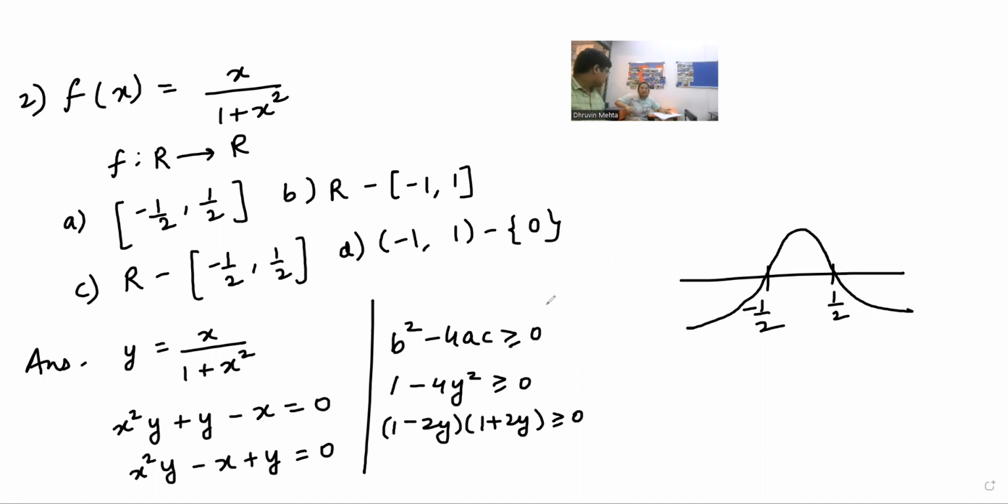If you want to change the sign of the inequality, you can do that, no issues. So the answer, because we want the positive region, will be minus half to half. That's it. This plus minus plus is not about the discriminant. It is basically about a quadratic inequality, after factorizing. It's not about a discriminant.